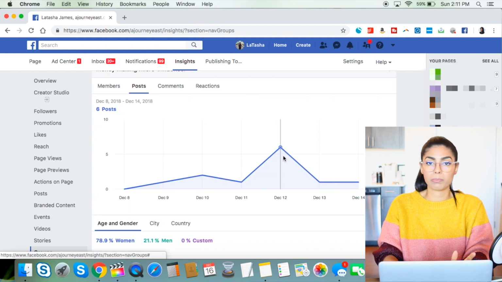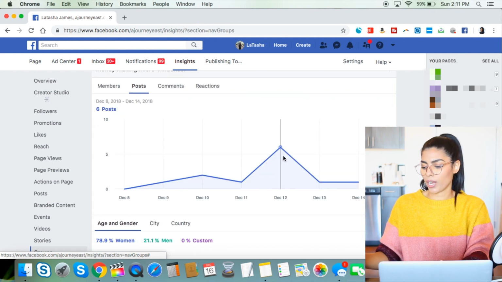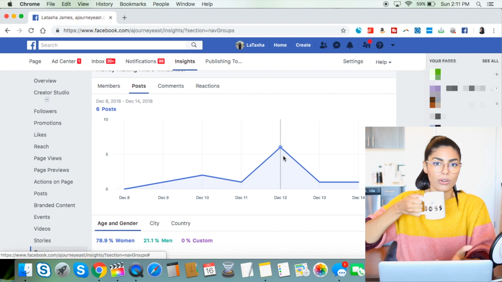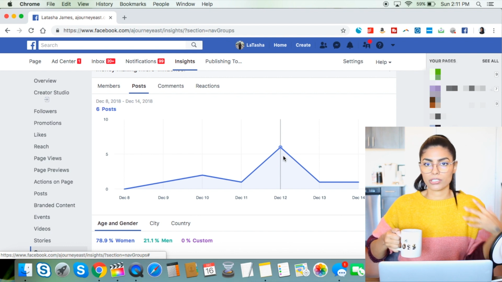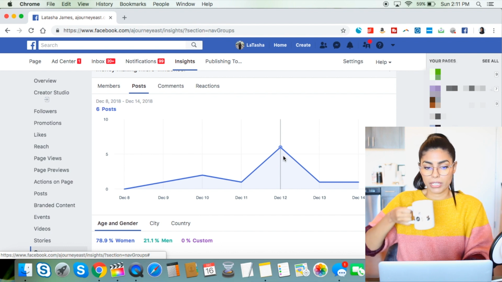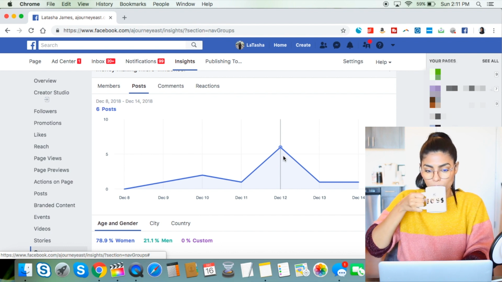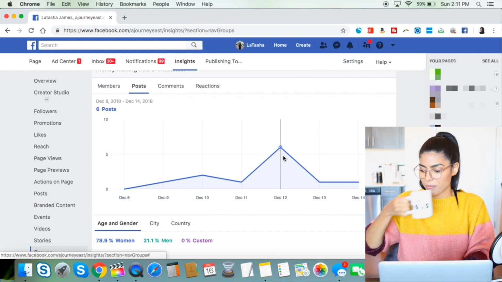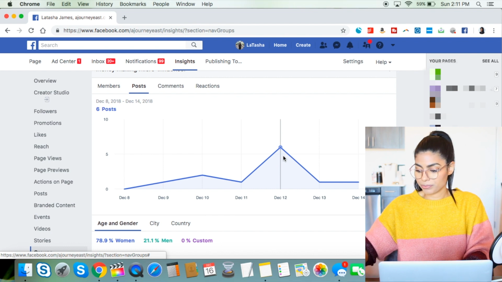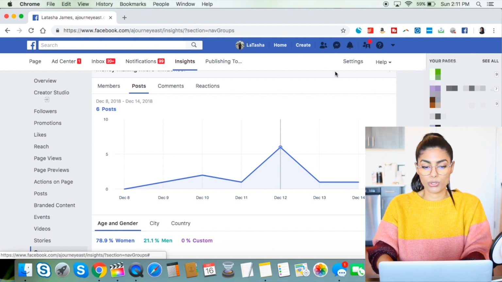12 posts, and it looks like the peak were again on that day when I invited people to come from Instagram. So that's a good learning to know. I should probably just be messaging that I have a Facebook group every once in a while on my Instagram stories to encourage group enrollment, which is free, by the way. I said enrollment as if there's some dues you gotta pay.